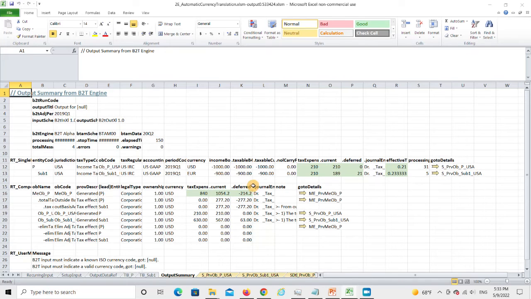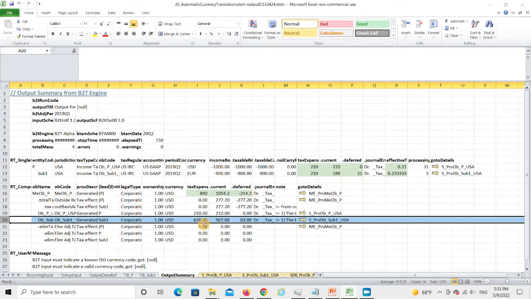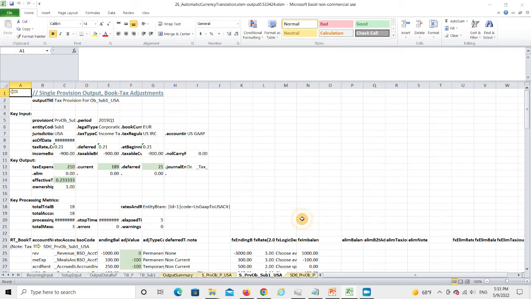And here we see the euro 210, it got translated into US dollar for sub one. Here to make things easier to read, US dollar now. And roughly say 210, and it's now 3 times, which is the exchange rate 3 that we entered. So we go over there to see more details. We want to see what happens to each account. So we follow the shortcut arrow over here.